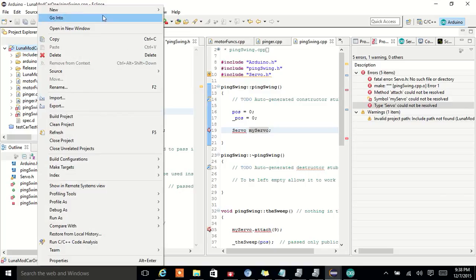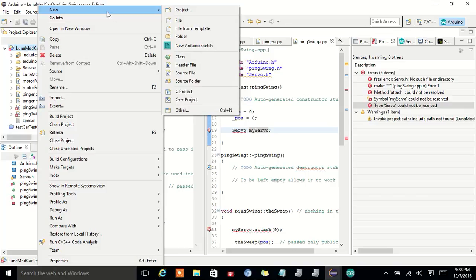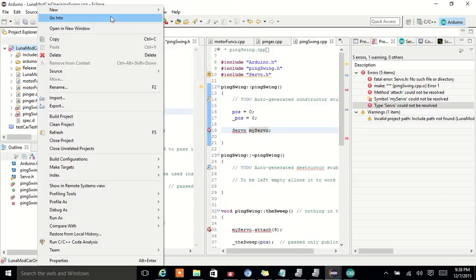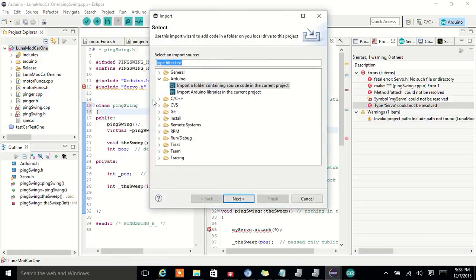As I understand it, you're gonna import. See, I'm feeling my way around it, but I'm kind of remembering what I'm doing. So when you import, you're gonna import an actual Arduino file that should be already in here.